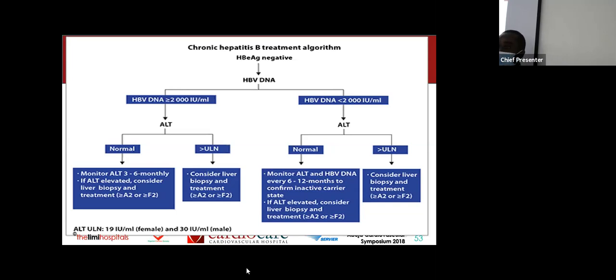In view of that, I need to just mention something because many of our doctors don't know that if someone is treated successfully for chronic hepatitis C, I'm talking C now, the person remains seropositive lifelong. The HCV antibody will remain positive. It's the RNA that will disappear and should disappear.